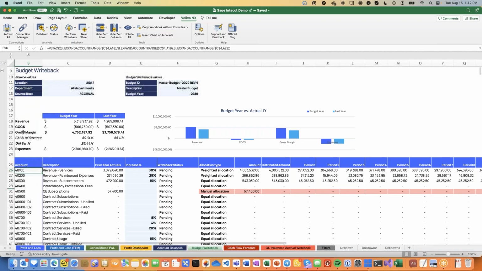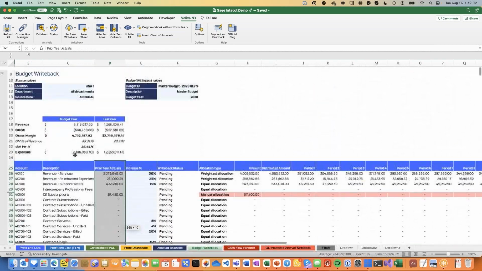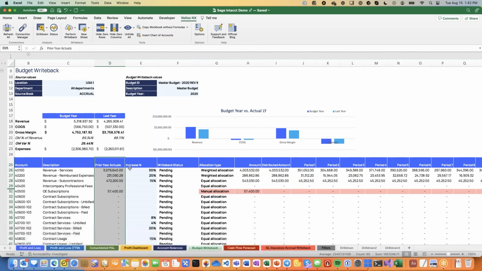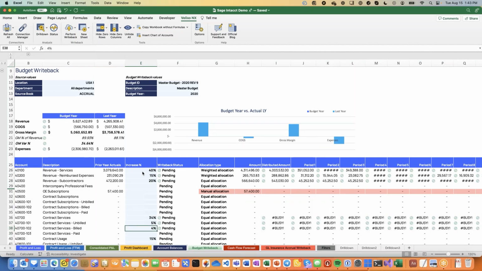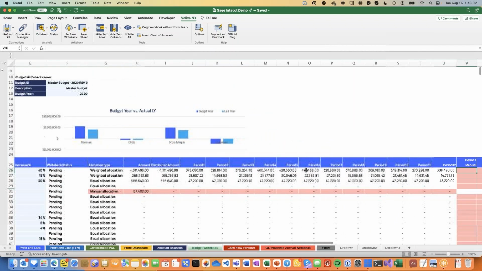In this case, let's say that you're looking at your revenue and expenses from last year. This is what you have here in column D, and you want to set up your budget for the next 12 months or the next financial year. Well, you could use this data to simply apply a simple percentage increase. So this is what I'm doing right now. I'm setting percentages, and using my Excel model, I'm calculating my budget for all the financial periods.